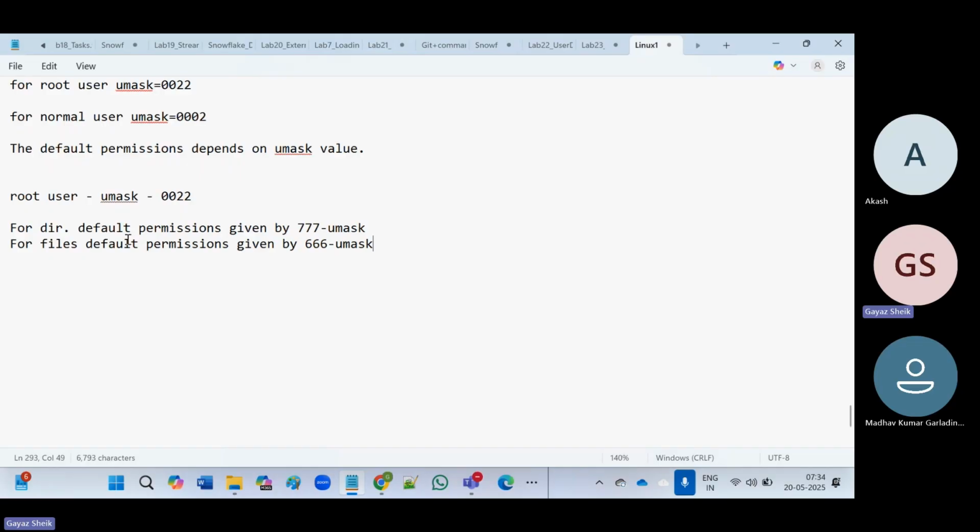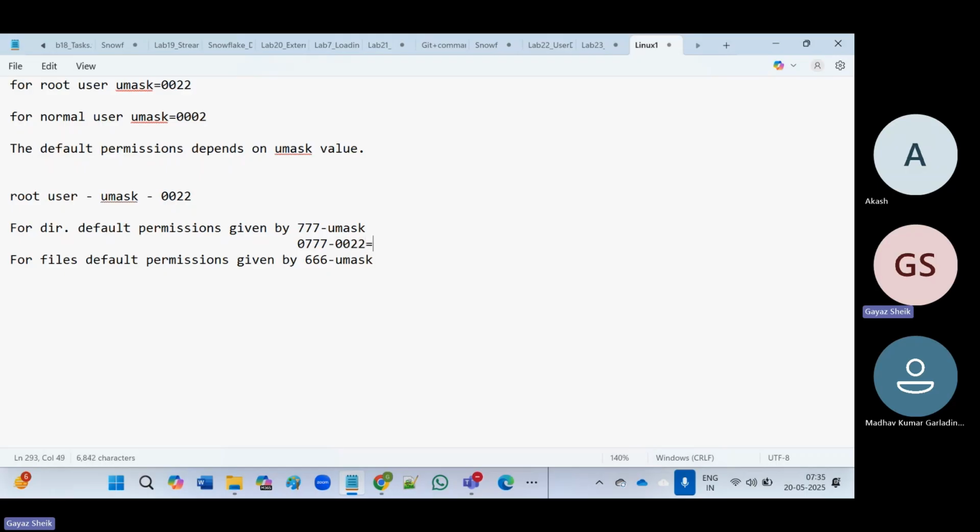Now for the directories, if we are working with root user, the umask value is 0022. So check what the expected permissions for the directories will be. 0777 minus 0022.